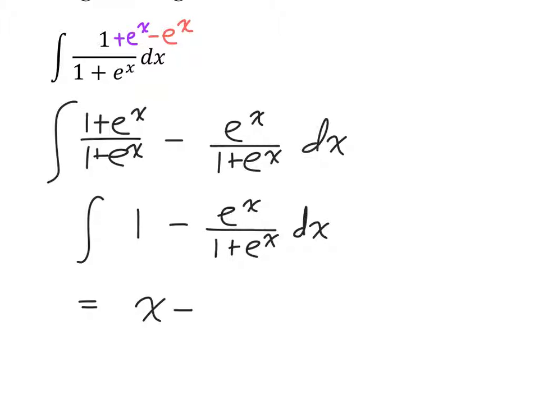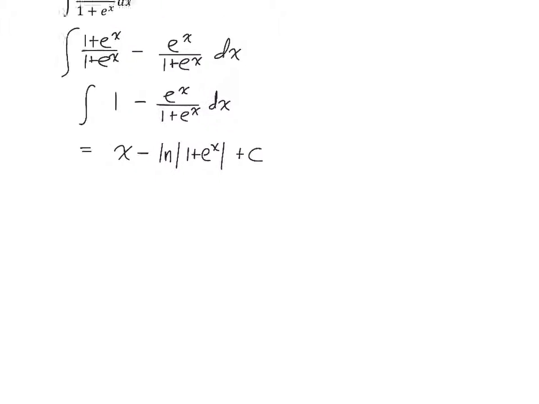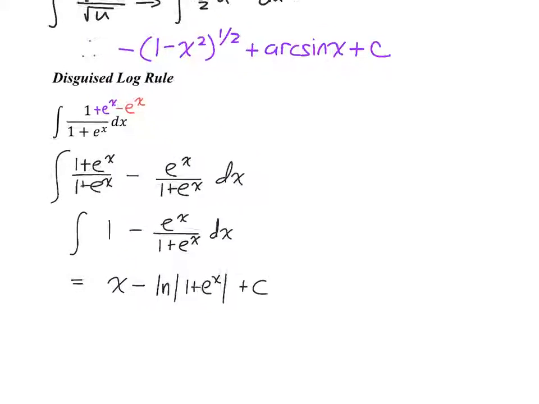ln of 1 plus e to the x. I don't need the absolutes there either, because 1 is obviously positive, and e is a positive number. If you raise it to any power, it's still going to be positive. But you can never go wrong if you include the absolutes. You'll never lose credit, and you'll never be wrong. That's the more important piece. All right, so, oh, that's it. Hey, units over there.